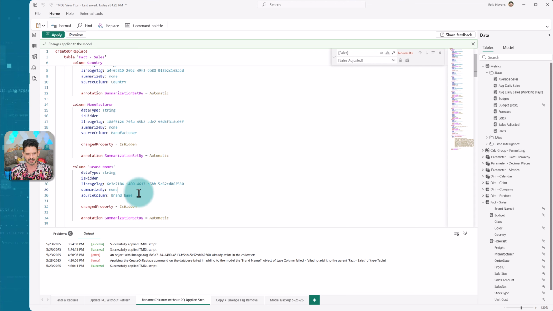Just be careful on naming the two of them, because if you open the Power Query preview, unless you were looking in the TMDL view, you wouldn't necessarily know. If you change this to company name instead of brand name, you might lose a bit of the lineage. Another recommendation is sometimes you can take the source data like this and make sure you put it in the description to indicate the original source column name.